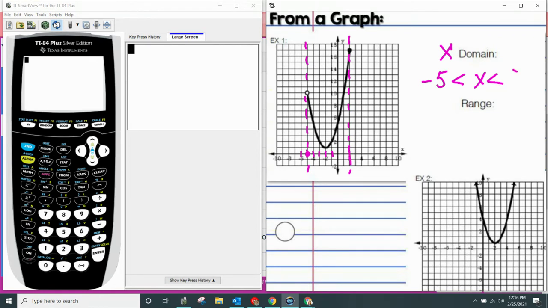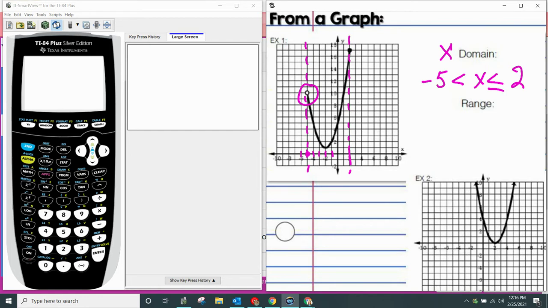And that's 2. Now I have to go back and say, well, do I need lines under my symbols? Well, over here, at the -5, that's an open circle. So remember, you don't put lines under your symbol if it's an open circle. However, this one is a closed circle, so it does need a line over here at 2.